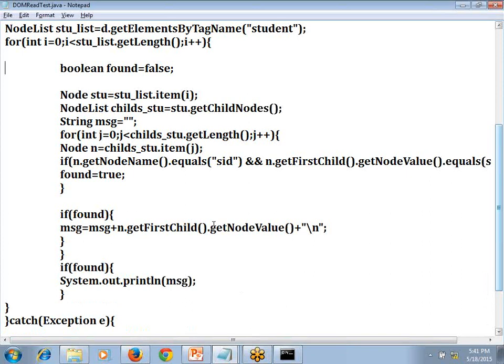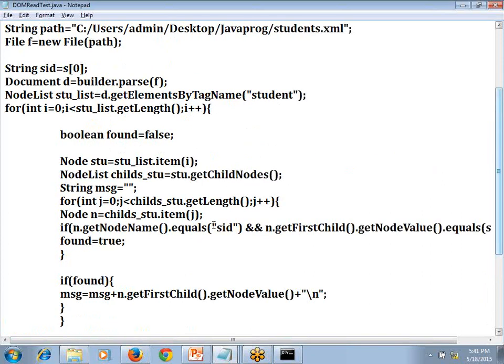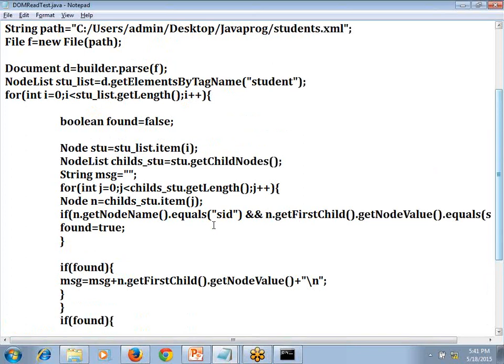The user is giving it from the keyboard.